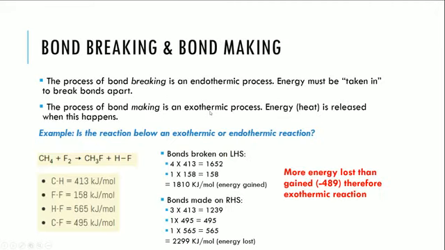So the bond breaking and bond making process is also an important part of this topic. So bond breaking, when you're breaking apart a bond inside a molecule, is an endothermic process. So energy must be taken in order to break the bonds apart. On the other hand, the process of making a bond is an exothermic process, so when bonds are made, heat energy is basically released.